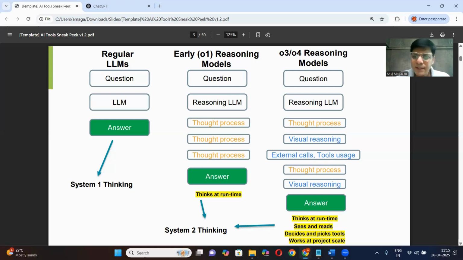So why is this a step change? This is a step change because this introduces an agentic behavior within the model itself. We are not spinning out the agents outside of these models, but as a part of the response generation process, there is agency which is built in. How is the agency built into these models? Because models now have the capability to decide when to call a tool, and it calls the tools, making independent decisions and gets the job done.